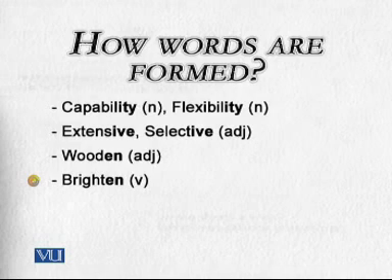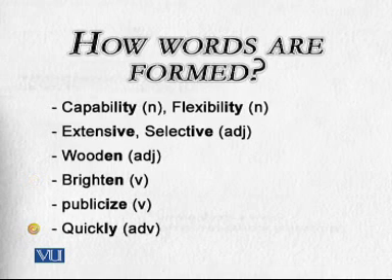Now, en, since you are adding it at the end of the word, is called a suffix, and it will be, of course, a verb. Then quickly, as I mentioned before, adverbs are also formed with suffixes. I mean to say, we add ly in most of the adverbs. Adding ly at the end of the word means forming words by adding suffixes. So from quick, it will be quickly. So this is our fourth type of word formation.